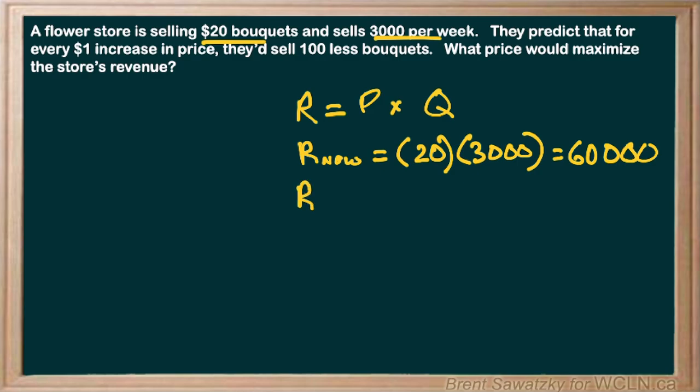Let's consider our revenue and we'll put an X there as a variable. But what are the possibilities for our revenue here? And so what we could say is that we started with $20, but if we increase the price by $1 for every time we had a price increase, we'll just say X equals the number of increases. And it is worth making a note. It's surprisingly how often you end up solving for X and then getting a little confused at that point. In other words, doing three-quarters of the work and then answering it incorrectly because you lost track of what things stood for. So it is good to keep track of things.